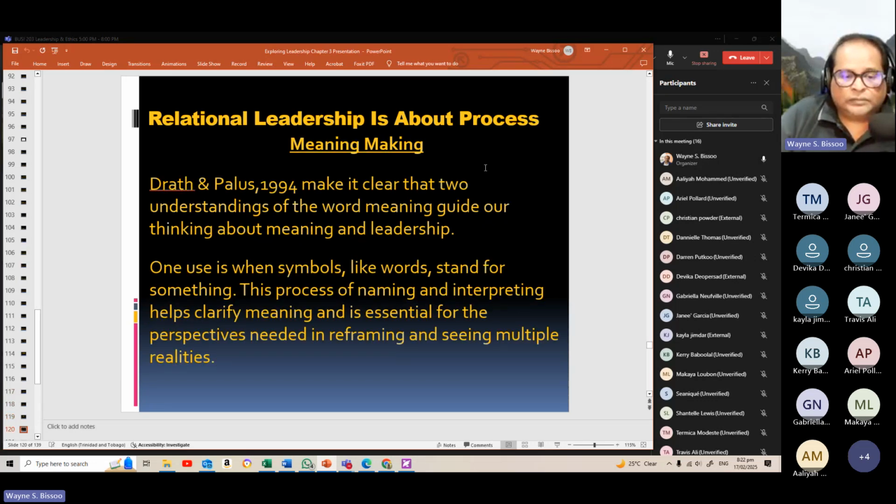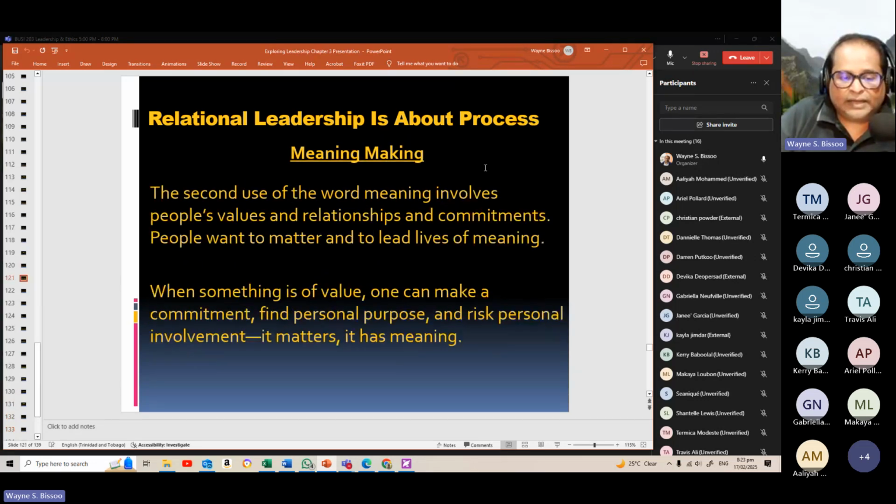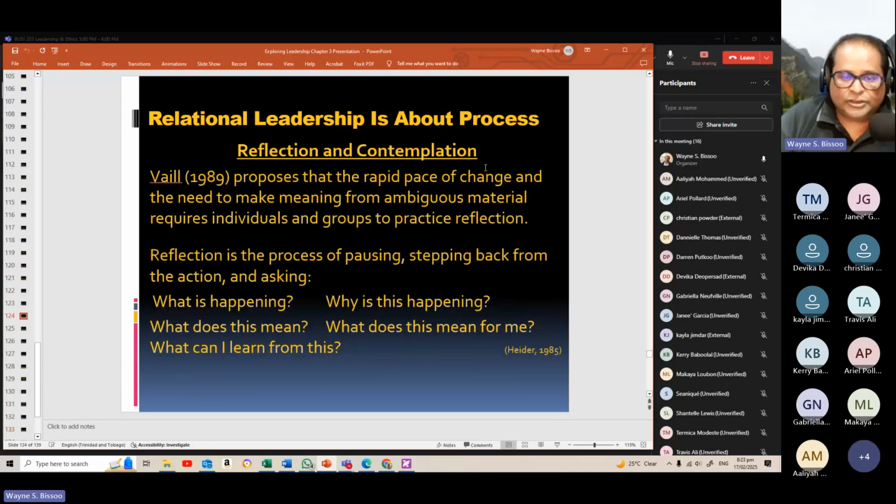Now, another set of elements that we have to deal with as part of the process orientation is reflection and contemplation. We have to get used to utilizing reflection as a means of helping to create a better process for the organization. And leaders have to lead the way. We have to talk about what happened, and we have to not only focus on what went wrong, but also what went right. Because far too often we tend to be negative in our focus.